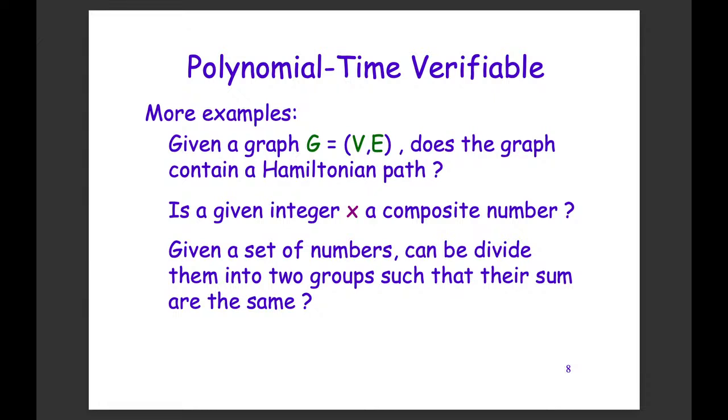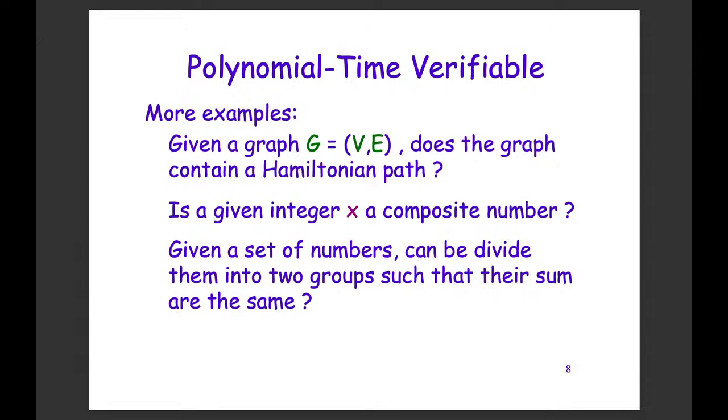So in that case, checking whether an integer is composite is also polynomial time verifiable. Recall that when we want to have a check, we just check for the yes cases. If the answer for the problem is no, then we don't provide the proof. But if the answer is yes, then we will need to get the proof so that the user can check it very quickly.